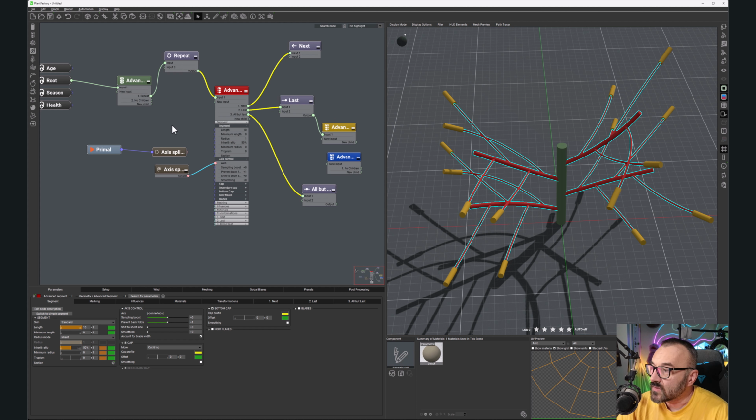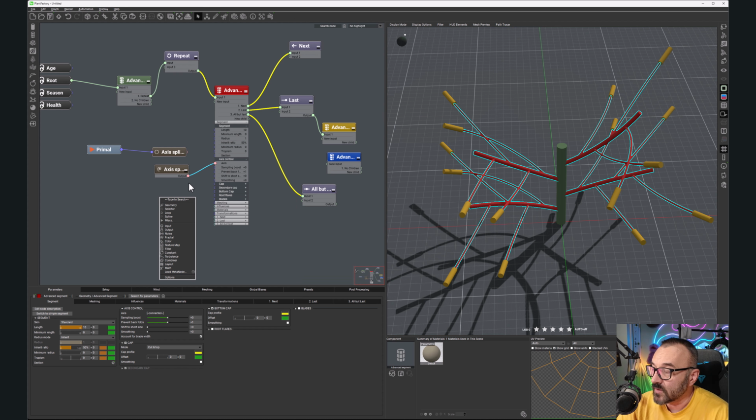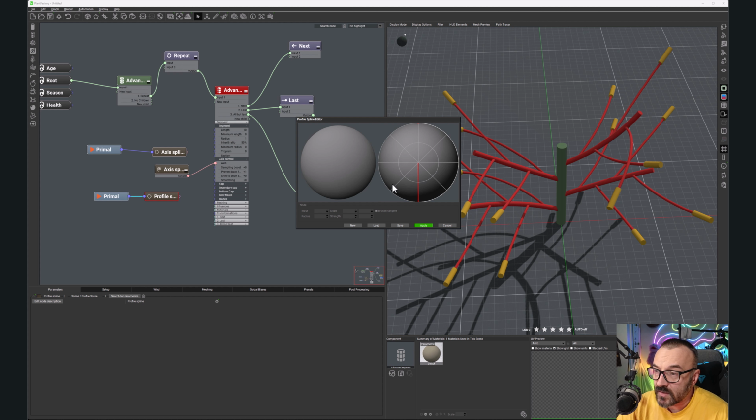Okay, so this is our axis, and if we look more on the splines, you'll notice we also have a profile. And profile is what I showed before. It's right here, this section. That section is what we can modify as a profile as well. Very similar things, because if we go here, spline, and say profile spline, you'll notice we have the same things we can modify.